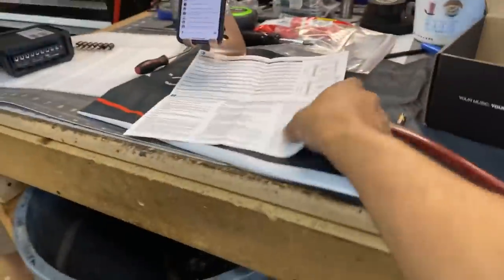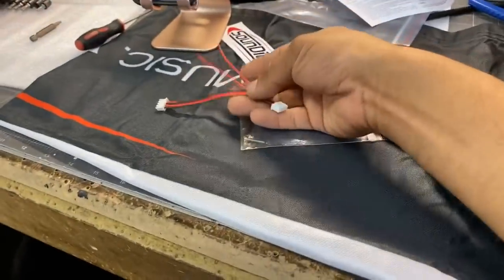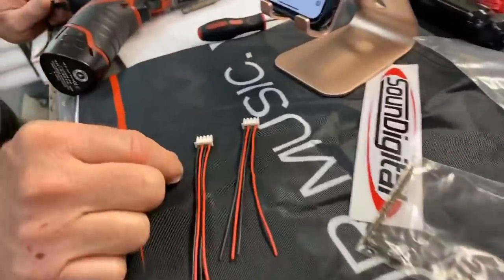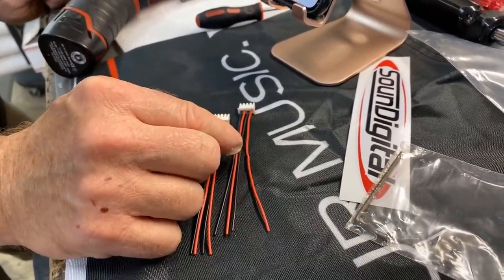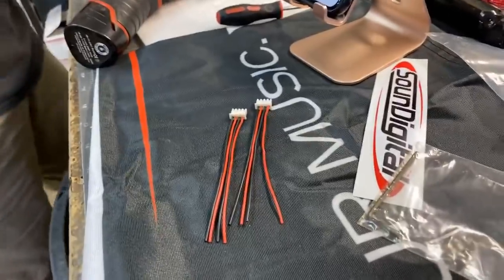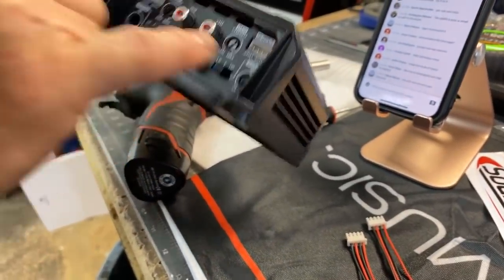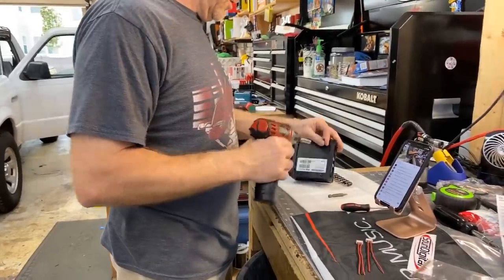We will be giving the banner away tonight on Facebook. Now, this is the high-level adapter — and I love this: most high-level to low-level adapters use confusing colors like blue, yellow, green, white and black. You always have to have the instruction manual or look on the side of the amplifier to know what's what. Sound Digital uses black and red, so you just grab the wire and know exactly what it is. Thank you Sound Digital for getting that right.